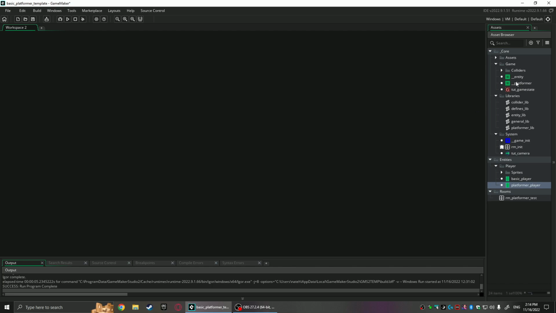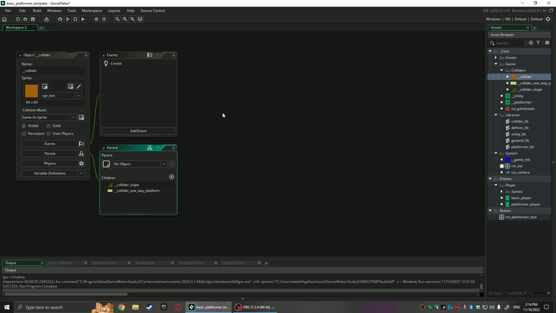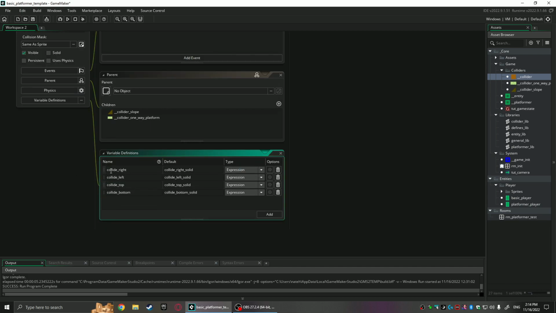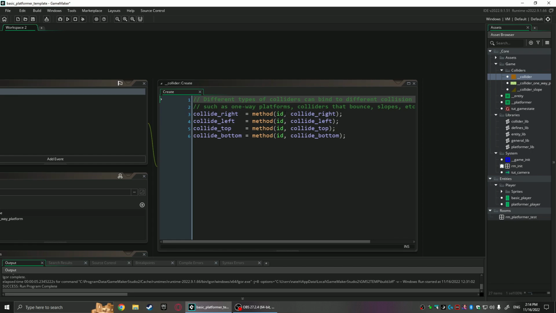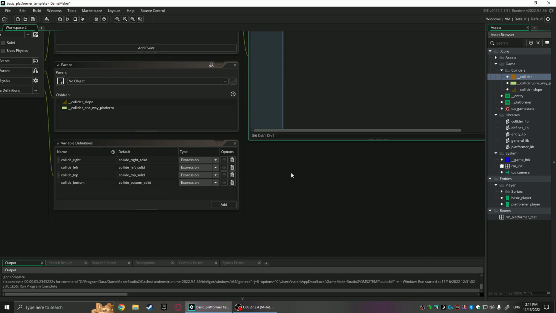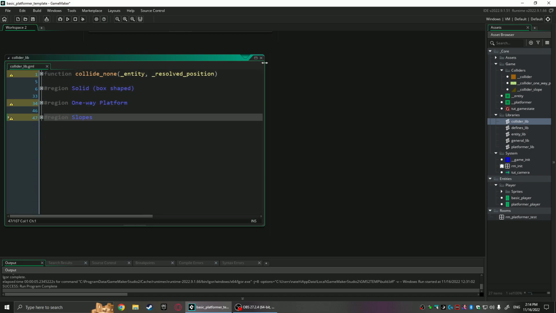And if we look at the colliders now, the base collider is basically just your box shape, and it uses the same thing where we're doing a composition. We're using different variables that point at different functions, and then in the create event, those are bound again with that instance in mind, passing its ID. So that way, back where the entity calls it, the entity just calls collide right, left, top, bottom, and these are actually pointing to an actual function somewhere in the collider library, which is right here. And let me close those.